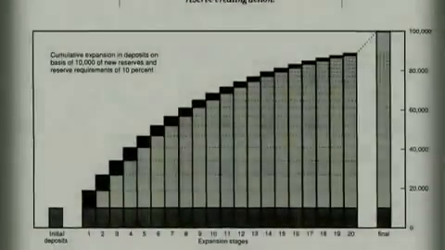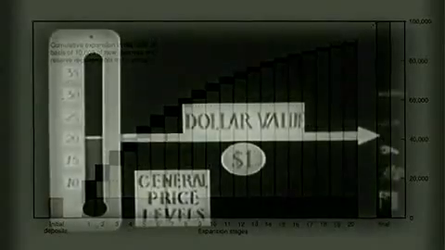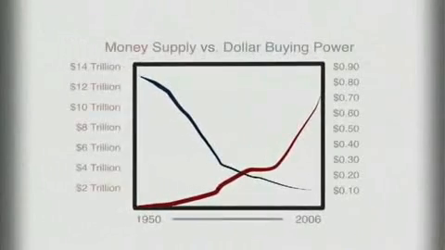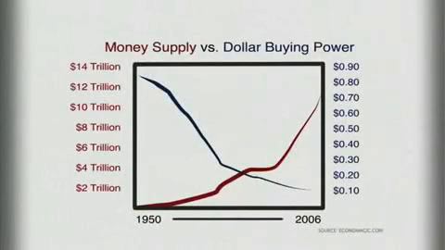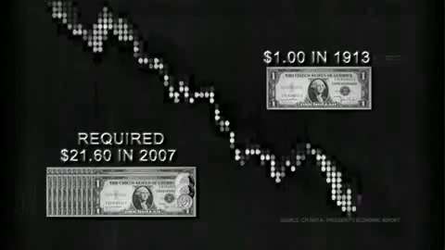The fractional reserve system of monetary expansion is inherently inflationary, for the act of expanding the money supply without there being a proportional expansion of goods and services in the economy will always debase a currency. A quick glance at the historical values of the U.S. dollar versus the money supply reflects this point definitively, for the inverse relationship is obvious. $1 in 1913 required $21.60 in 2007 to match value — that is a 96% devaluation since the Federal Reserve came into existence.